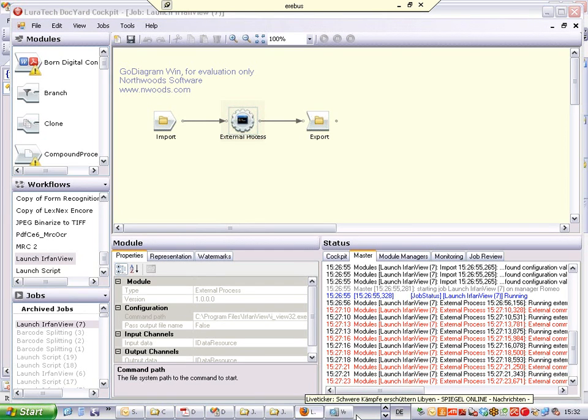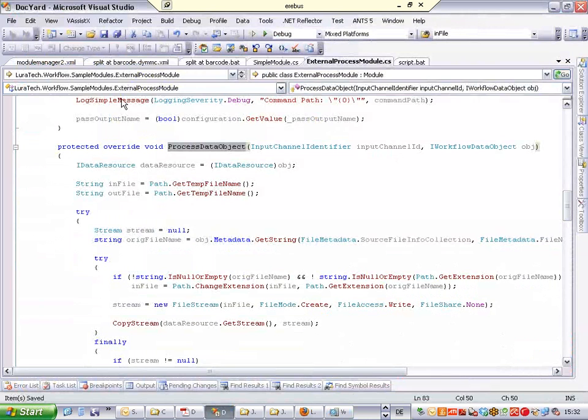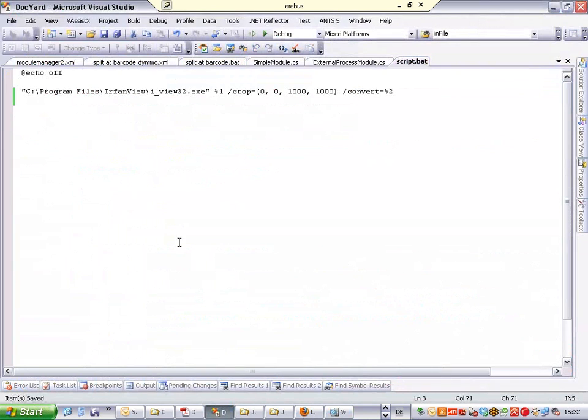And to accommodate for that fact, it's straightforward to write a command line in a script, such as this one. So again, this would start IrfanView. It would hand over the input file. It would perform some commands. In this case, it would crop every image to 1,000 by 1,000 pixels, and it would then write the result to this output file. And of course, you could also do that directly in the context of the module, but the module in this case would become more and more specific and less general.